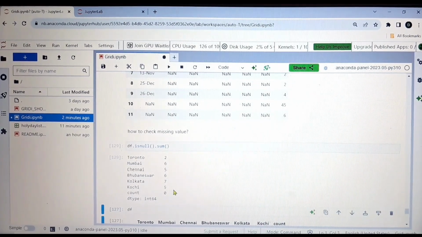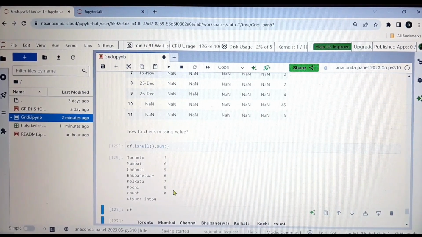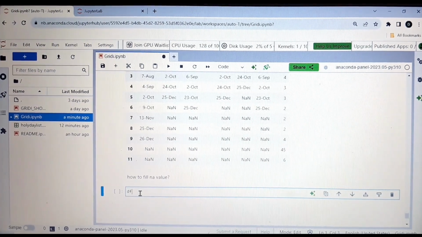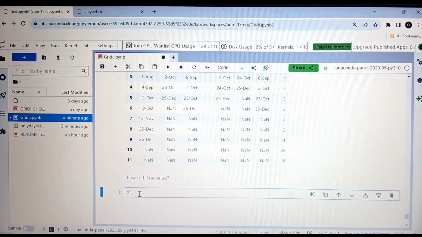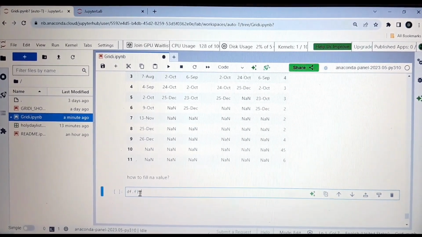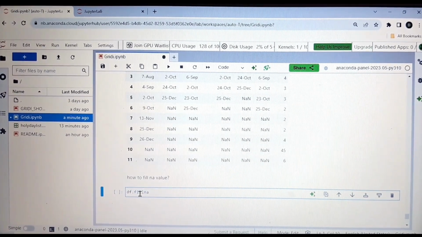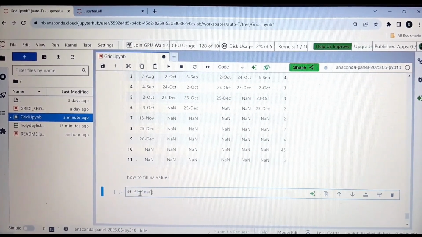Then again, if you found a null value, then what to do? There might be a chance you want to fill that null value with some other value. So we have that functionality also, where we can replace the null value with another value. For example, let's see, df dot fillna. So what do we want to fill?